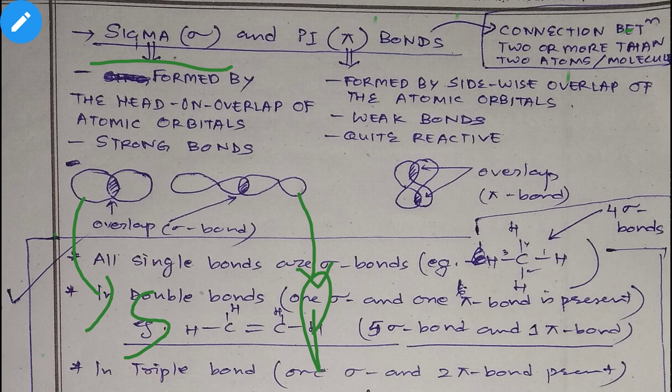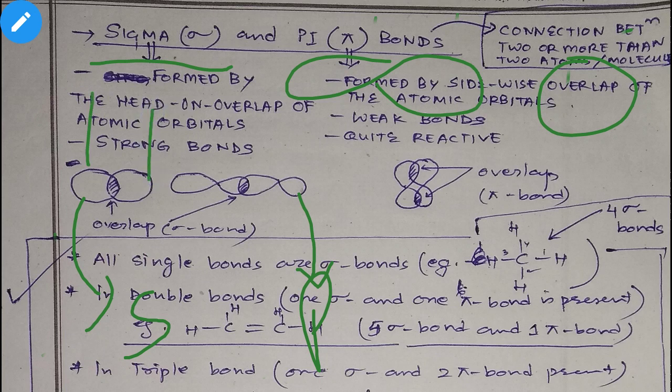So this circle is the s orbital, which has a spherical shape, and this dumbbell shape is the p orbital. You can see this is one s orbital and another s orbital. When they meet directly head-on, there is an overlap. I have given the shaded region, which is where there is the maximum electron density, and this is the bond. So this bond is formed by the overlap of two different orbitals.